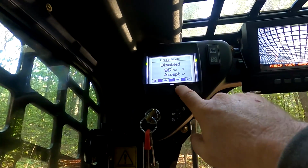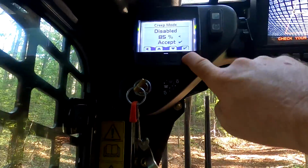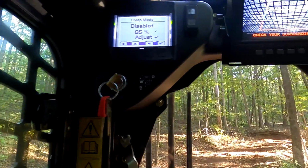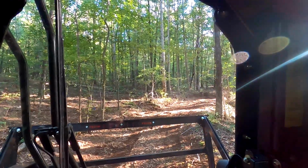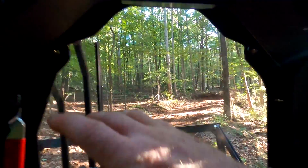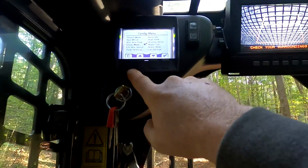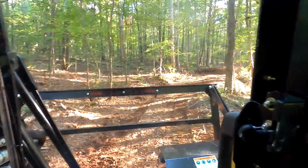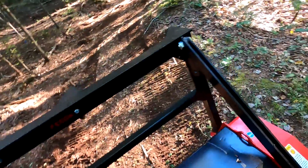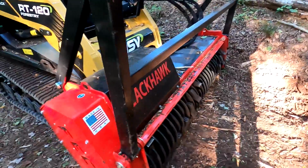With just running in the woods and stuff, there's no need to be zipping back and forth and everything. We dialed our other one down, and it's a little bit safer. I wouldn't say it's jerky, but it can be a little bit jerky if you're running 100%, and I like to be able to slow the machine down a little bit. So I'm going to do it at 85%, and then been running a couple minutes here. I'm going to get out and check everything, just make sure we're all good, no hoses leaking. But shoot, she rips, man, for sure.